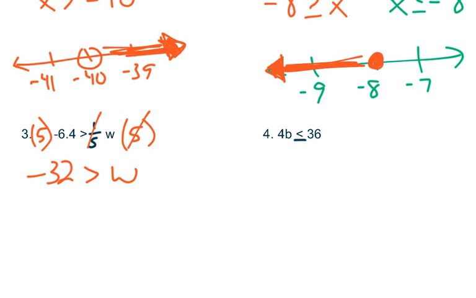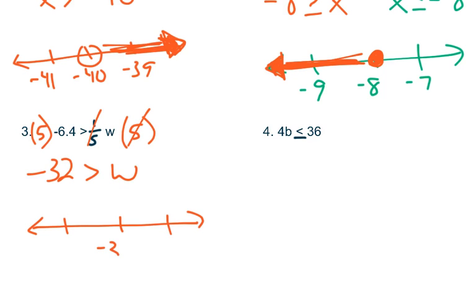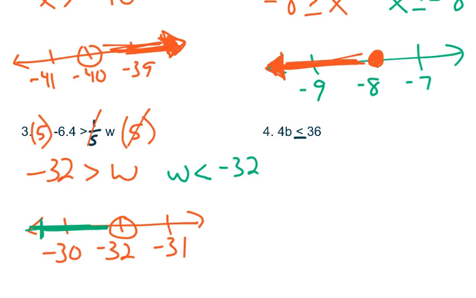Okay, so we'll go ahead and graph our inequality. Notice that I've got any negative numbers here so far. So I've got negative 32 here, negative 31, negative 30. This one is an open circle because, again, we don't have the or equal to part. So open circle at negative 32. Now, my inequality is written backwards, so my variable's on the right. If you want to leave it that way, perfectly fine. If you want to rewrite it so the variable is on the left, you certainly can do that. My inequality sign was pointing towards the w, so when I flip it over, it still has to point to the w. So I got another less than, which means that is to the left. So we're going to go out this direction.